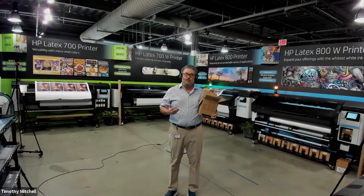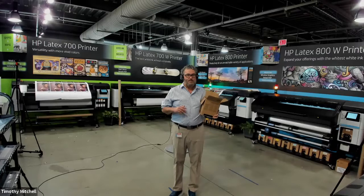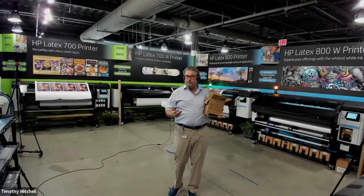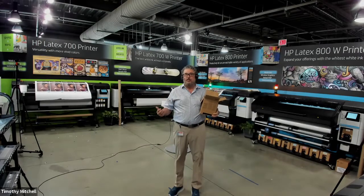The mistake that companies make is they assume white ink is like other inks and they just get some print heads and build a white ink printer. That is not going to work. You have to take into account the properties of white ink and you have to build a workflow that is completely independent of the other colors. We've done that. We initially did that on the HP flatbed where we introduced white ink technology, and now we have taken the technology and applied it to 64-inch roll-to-roll.